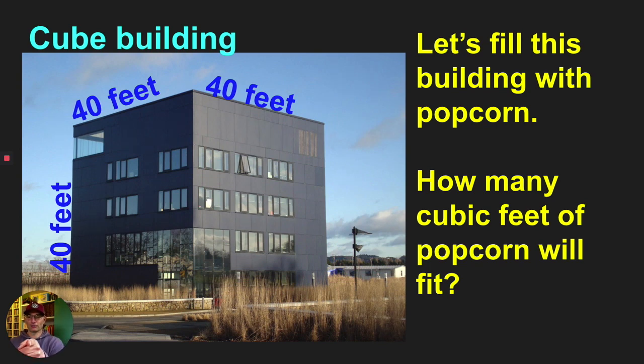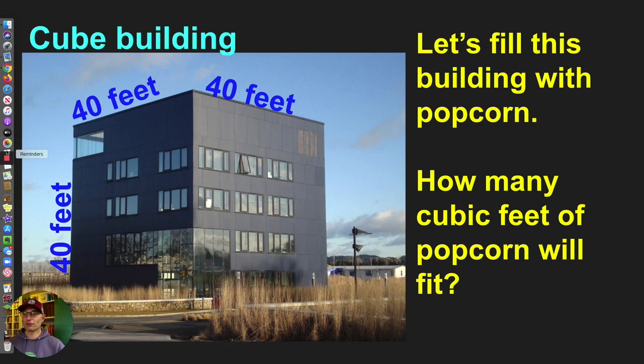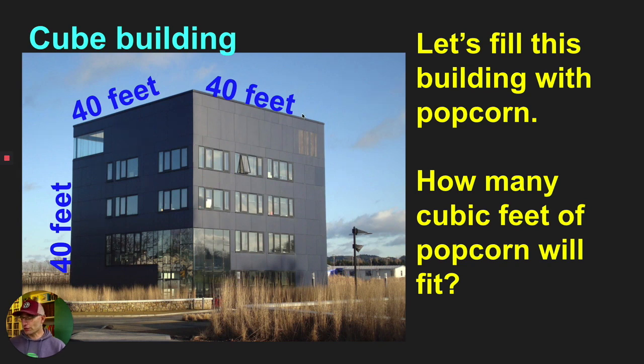Ready, go. All right, so now it's interesting, this is called a cube because the volume of this would be 40 cubed, right? Which is just 40 times 40 times 40. So we know that 4 times 4 is 16. 16 times 4 is 64. So it'd be 64, and then how many zeros? 1, 2, 3 zeros. So your answer should be 64,000. That's a big number.